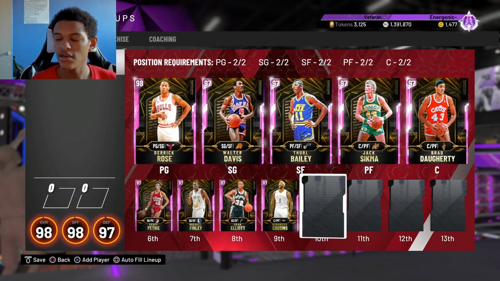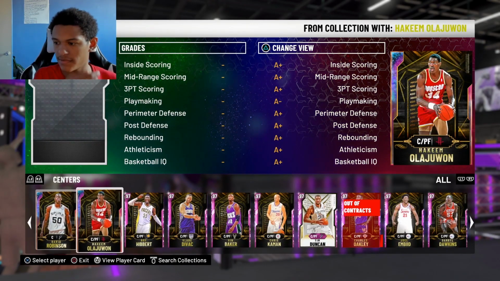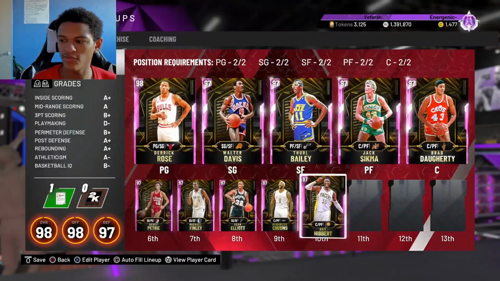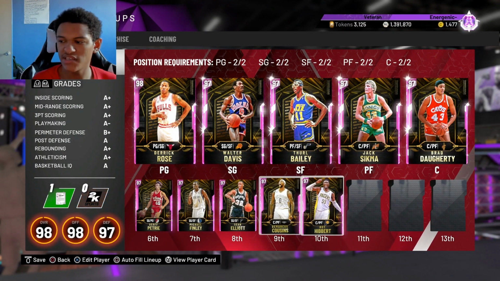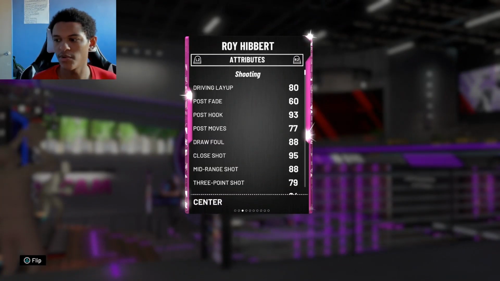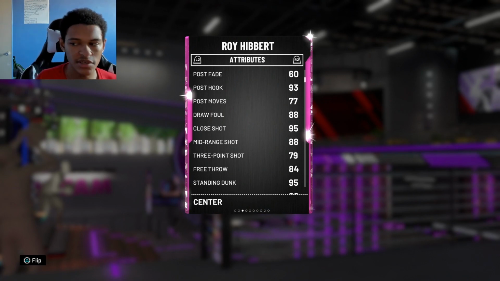And lastly, I'm going to run at the center position. This is gonna be tough, but I think I'm gonna end up going Roy Hibbert. Because he's tall, he's 7'2", and he can shoot the 3 with the 79 3. His release is good. The 3 ball goes up to an 83 with my Terry Stotts. If you put a shoe on him, that's an 86 3. And his release is good, so he makes up for that.